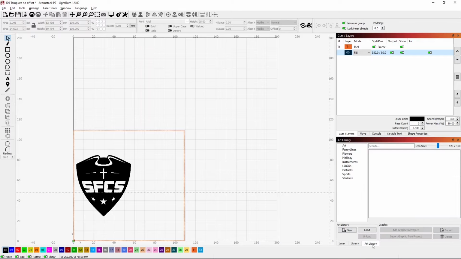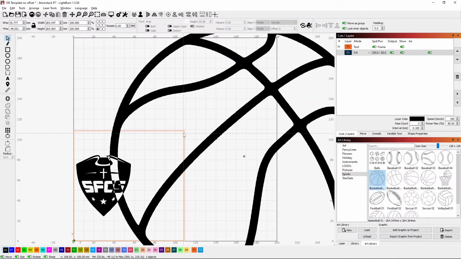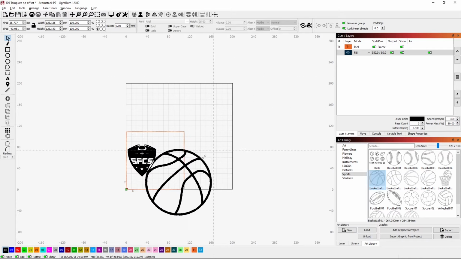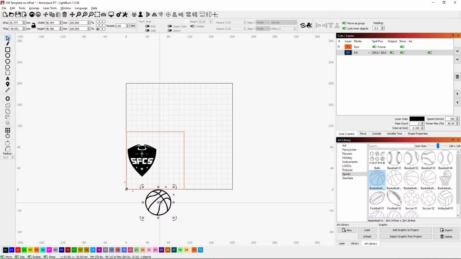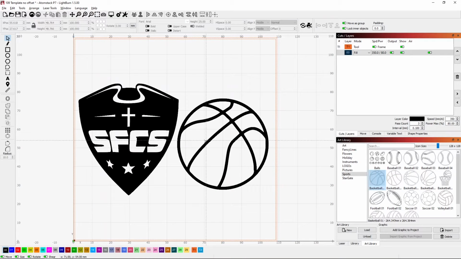I should have something in my art library under sports. I'll go ahead and bring in a basketball. It's a bit on the large side, so we'll just shrink that down a little bit. Okay, let's take a look at this. All right, might be a little big. Let's see. Might shrink that up just a little bit.